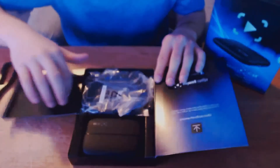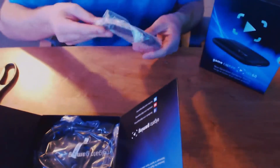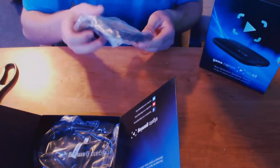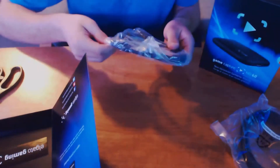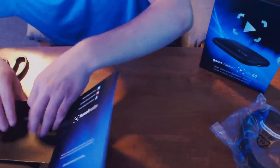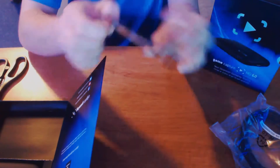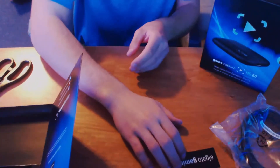Let's get the wires out first. This looks like a USB to the Elgato, right to it. Put that over there. Next, an HDMI — HDMI, of course — to get that clear 1080p 60fps recording. And a little sticker in here. I wasn't expecting it. I'll probably put it on the console or something. Elgato Gaming — put that down right there.